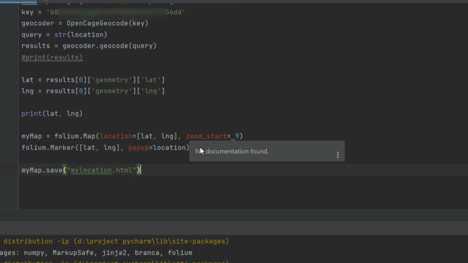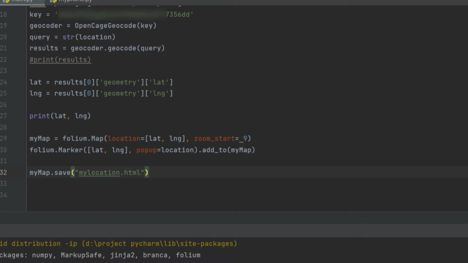Now let's arrange the map. So for doing this, we call folium.Marker, and we give latitude and longitude. Then I will call popup, and this popup will indicate our location, and write .add_to, which is my_map. Now I have to save the map like any other file.